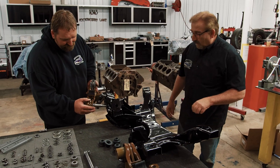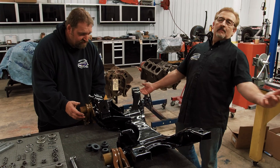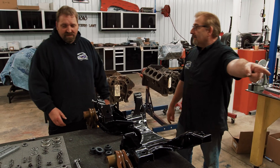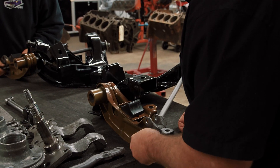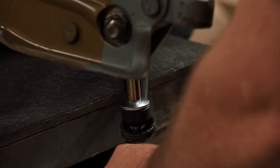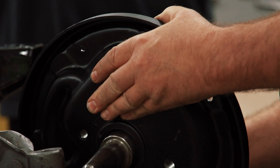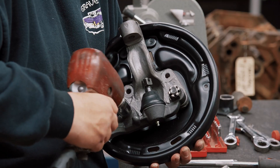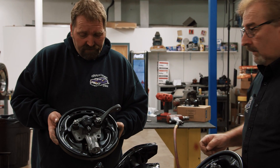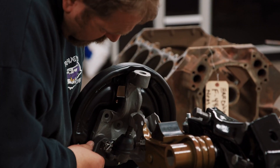Mark and Mike install the lower control arms, sliding the shaft into position. Mark notes these cars all have drum brakes in the back — rear disc brakes didn't arrive until the mid-'70s on certain models. The front also uses drums. 'If they're the good heavy-duty drums like the '71 Challenger 383 has, they will work right if set up right.'